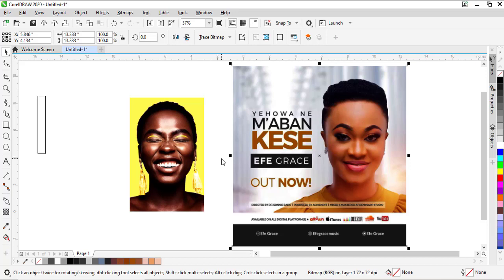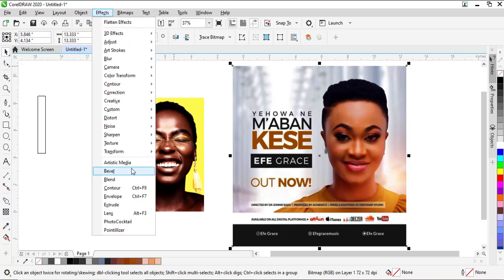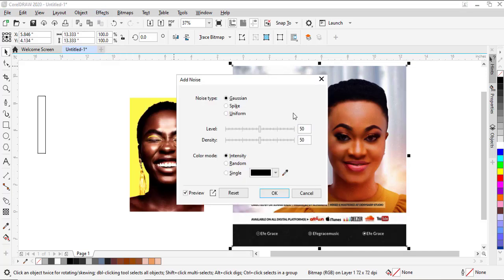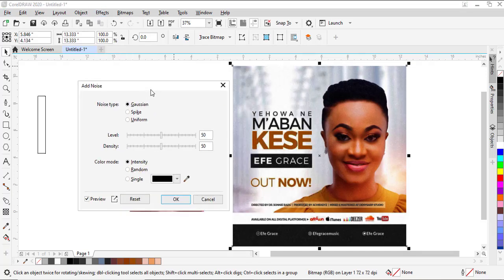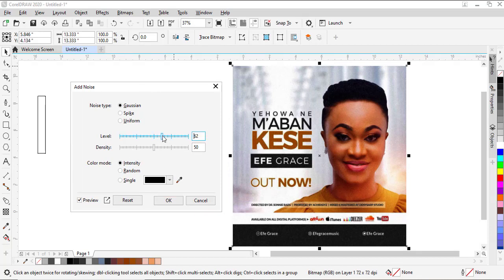And basically, you can add effects. I haven't shown you. There's the bevel effect, there's texture effect, there's noise effect. This noise is something we use as designers. We create those sound textures that you can find on some designs. It looks as though it's a retro design. You can just put one color, then add noise to it, and make the noise black and white, just like the way you are seeing it here. You can make it random, single, or intensity, whichever one you like. You can just go ahead and choose.